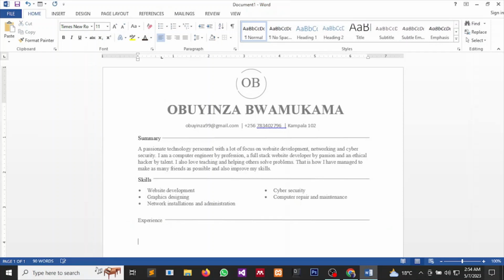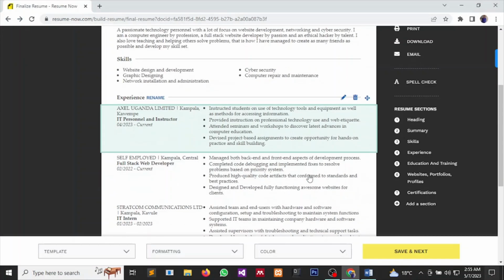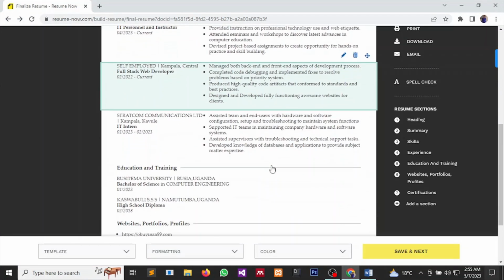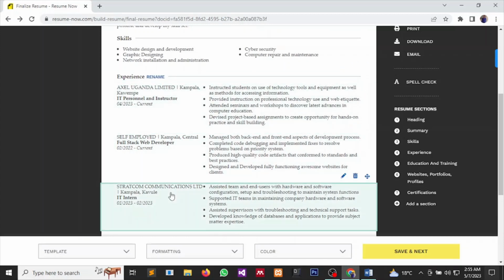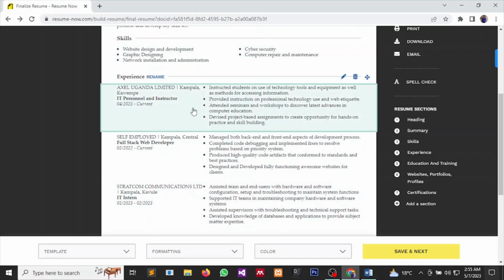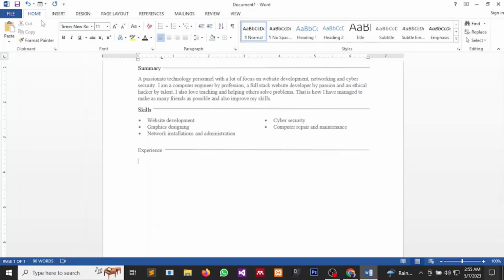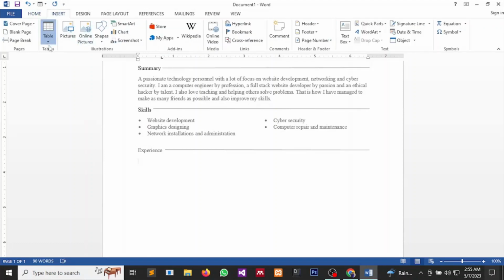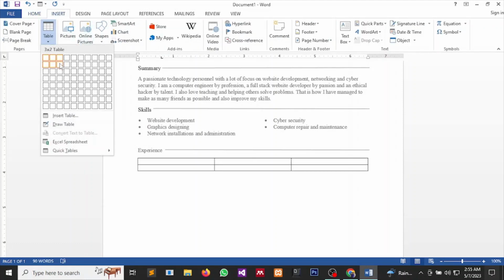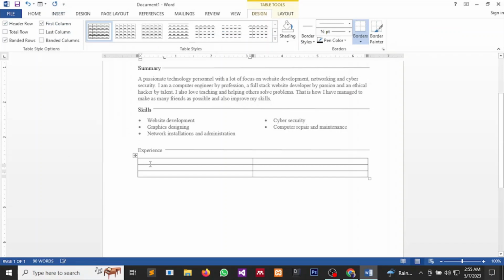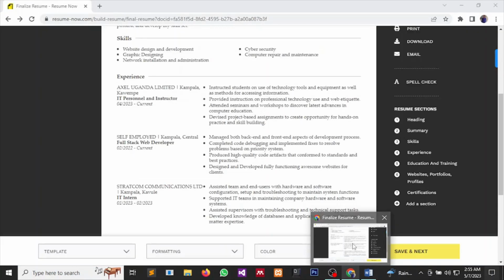And then down here, when we come back to the original template that we are trying to mimic, you can tell that they are also using some sort of table technique, because we are seeing about 2 columns, but in this case they're using 3 rows. So we are going to just have a 3x2 table. Make sure your cursor is where you need your table to be placed. So come here to Insert, get this table right here. Now we need a 3x2, so it's going to be something like that. Yeah, I think so. And then inside here, I'm going to start populating the information about my experience.